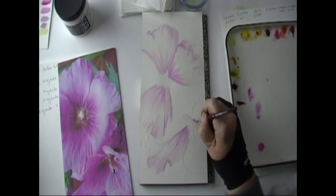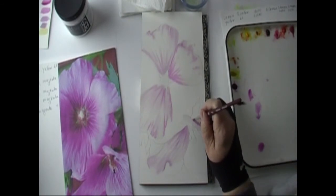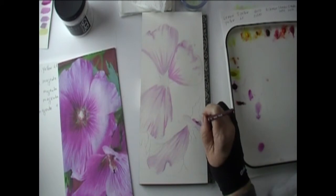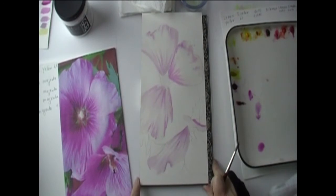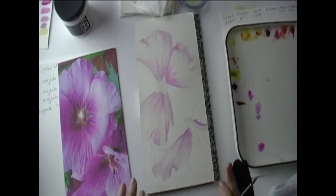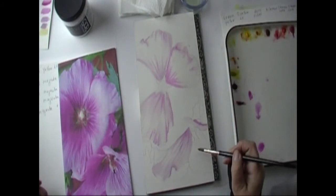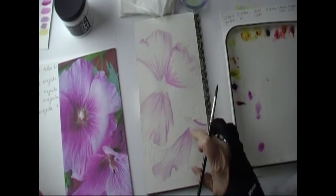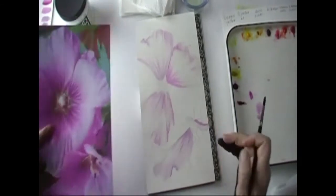I just got my brush straight up and down at a 90 degree angle to get that darkness in there and that line work. Now it won't disperse then because it is dry there. It's not going to disperse as if it were wet on wet. So okay, now we need to add some water to this petal. And this is our center here. So we're going to be going around that center.